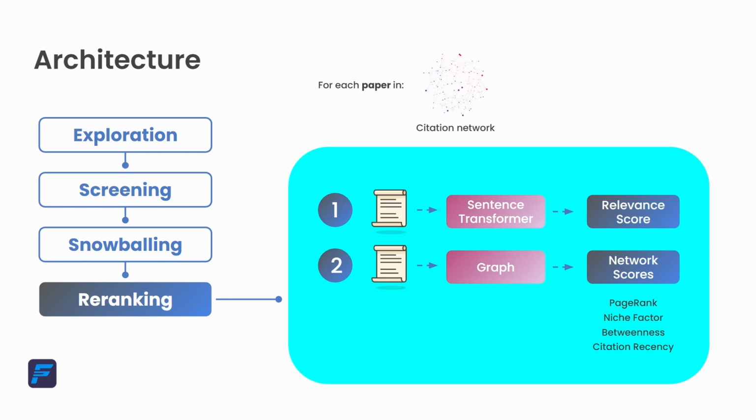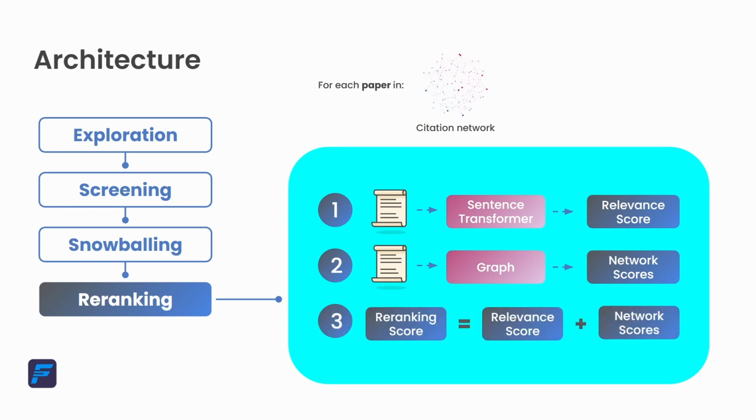We can say, okay, this paper is really interesting because it has been cited a lot, or because it's been cited by other important papers, that's PageRank, for instance. This paper is important because it bridges 2 very dense clustered networks, like 2 different clustered parts of the graph. So it's like a bridging paper that connects two different fields together, et cetera, et cetera. So you can calculate lots of these different network-based scores to add additional explanatory power to our similarity matching, in addition to just content-based sentence transformer-based matching.